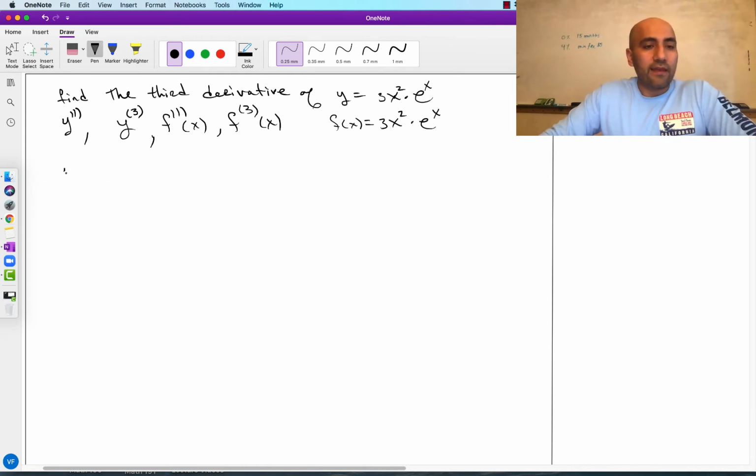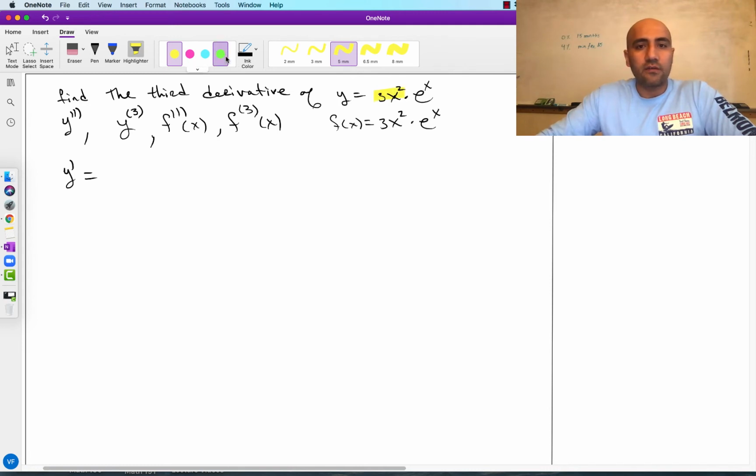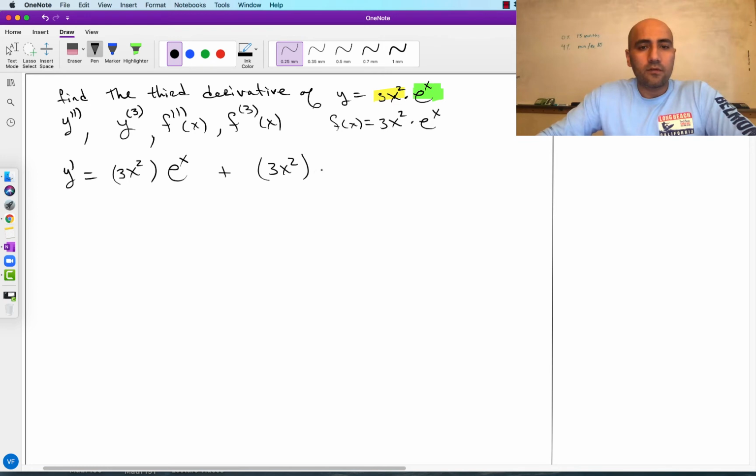So the first thing we have to do is find that first derivative, find y prime. Of course, this can be thought of as a multiplication. We have this function here, and we have this function there. We have two functions, so we can use our product rule once again. So it's going to be 3x squared e to the x plus 3x squared e to the x. We take the derivative of the first one, leave the second one alone, plus, now leave the first one alone and take the derivative of the second. Taking turns. That's the product rule.